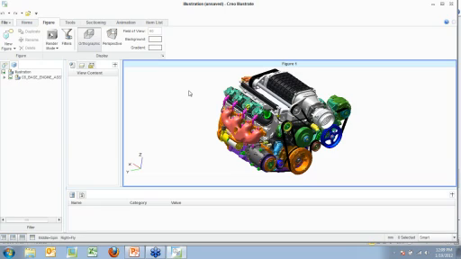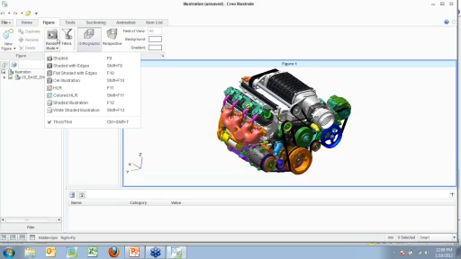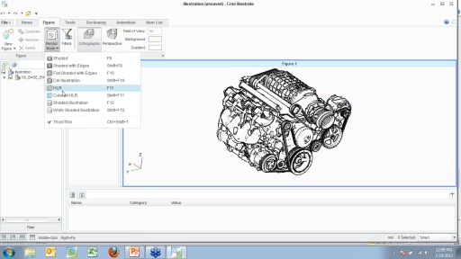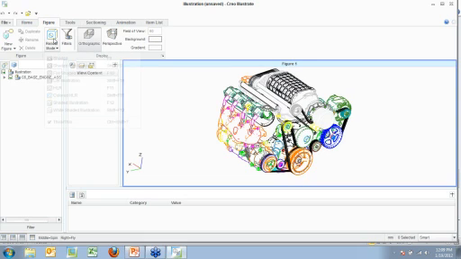the way he had to do that at the time, I think it was Wildfire 3, was he had to go in and actually make all the parts black and then go in and color all of the surfaces the color he wanted them. So he's going to be extremely happy about this type of option. Like I said, colored HLR, that gives you the colors from the actual components on the model.